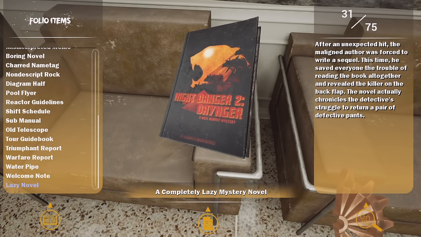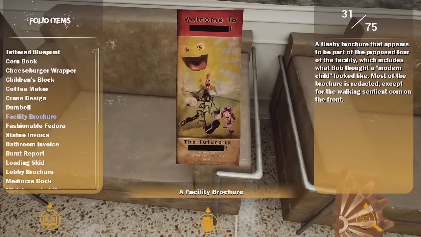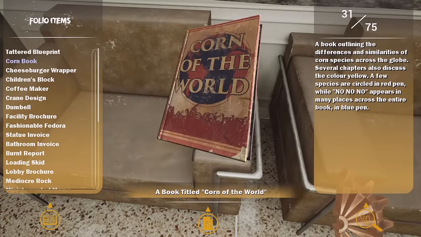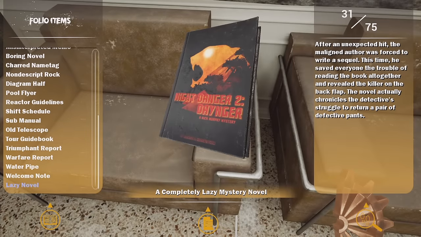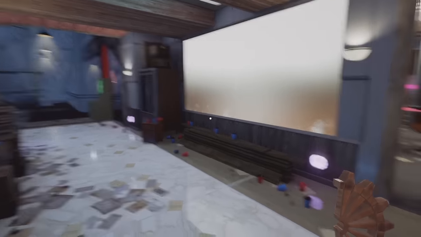Night Danger 2. Danger. After an unexpected hit, the maligned author was forced to write a sequel. This time, he saved everyone the trouble of reading the book altogether and revealed the killer on the back flap. The novel actually chronicles the detective's struggle to return a pair of defective pants. So this is the follow-up to the fantastic book called, what is it? Night Danger. This is Night Danger 1 that we found in the farmhouse. Night Danger 2, the follow-up, is spelt differently. And it's spelled Night Danger 2 Danger. So, obviously, he's expanding in his capabilities.